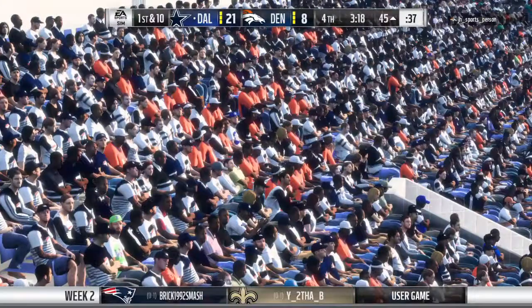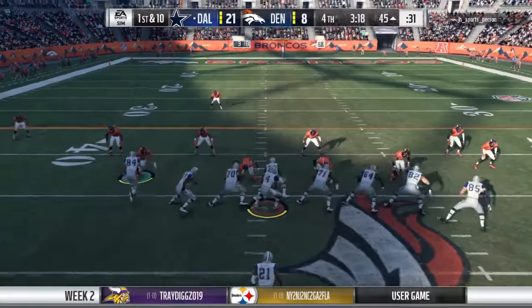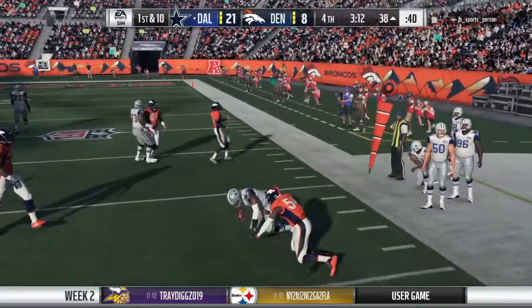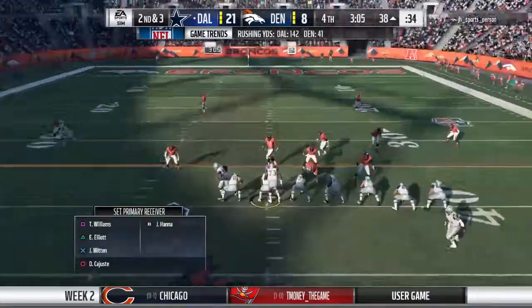No, you don't, but a lot of them are just reliving their old dreams, going back to when they were in youth football and in high school. They didn't always play defensive line. Some of them actually handled the football, and you can see the flashback when he grabbed that one. And down inside the 40 to about the 38. A solid run on first down. Gain of 7 leaves them with a 2nd and 3.